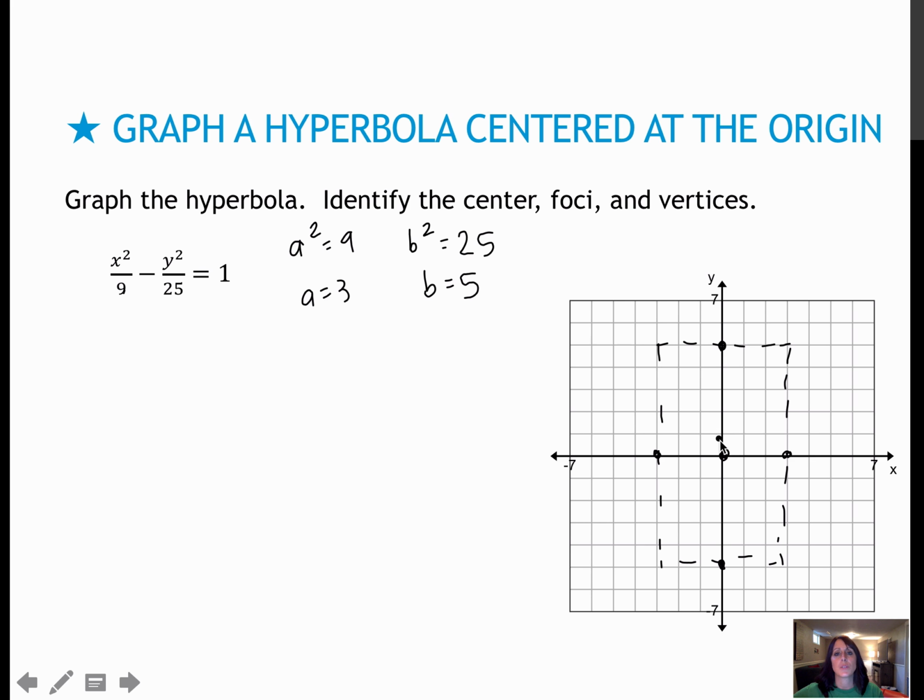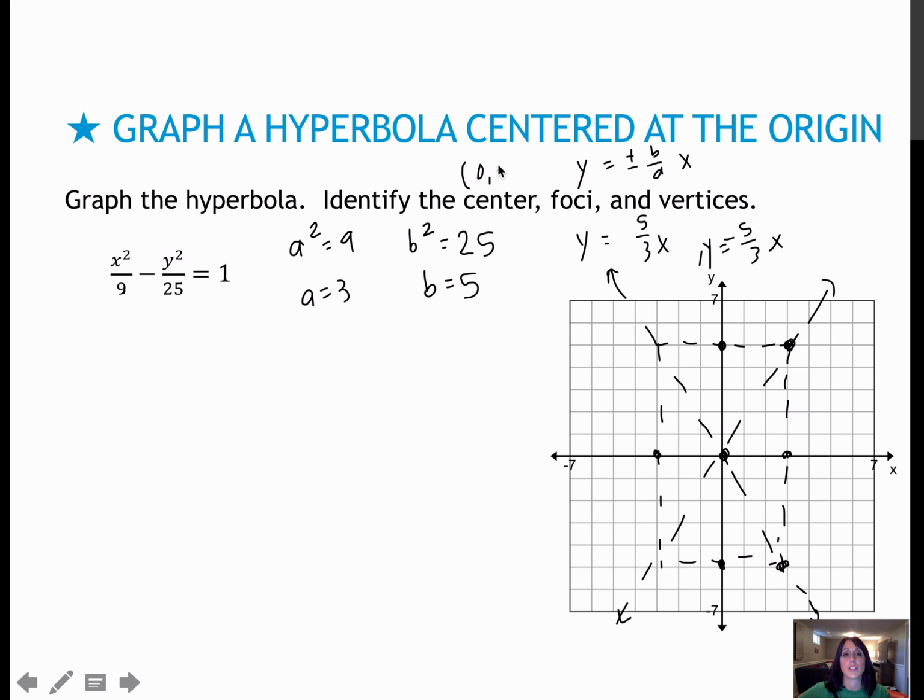The center, of course, is 0, 0, so when I'm drawing in my asymptotes, that's how I'm drawing them, going through the center. Much easier to do when you have a ruler and a piece of paper in front of you. If they wanted the equation of those, because the x comes first, it would be plus or minus b over a x. So in this case, that would be 5/3 x and negative 5/3 x. Those are equations. So if I needed to, I could use up 5/3 or down 5/3 to find the points that those go through.